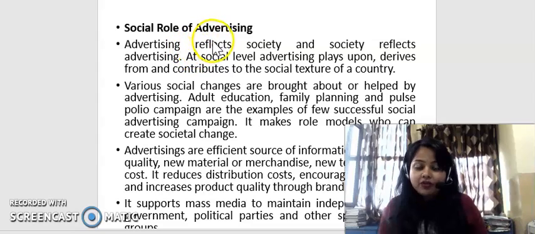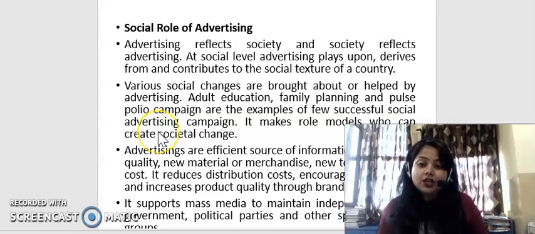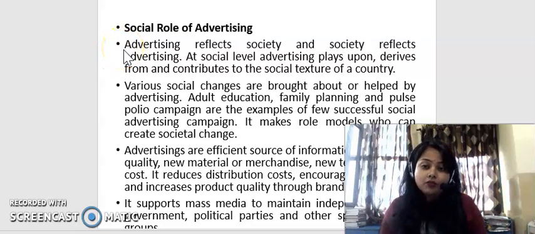In previous sessions of advertising, we have discussed the introduction of advertising, objectives and importance of advertising, characteristics of advertising, and the difference between publicity and advertising. Later on, we discussed the economic role of advertising. That was very important for short answer questions. And today we are going to discuss the social role of advertising.